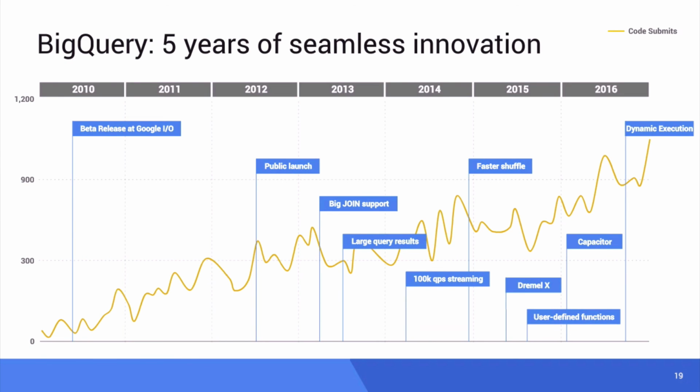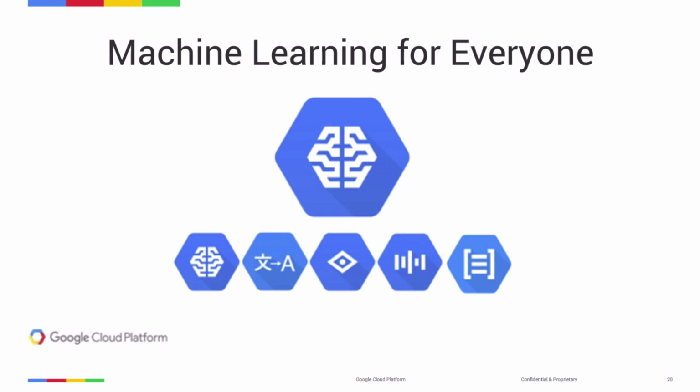So I encourage you to take a look at BigQuery, especially at public data sets. It's a great way to get started. You can examine the popularity of different projects on GitHub. You can even look at real-time weather data, among many, many other data sets. And I'm going to briefly touch upon our machine learning services. A lot of these are actually higher-level pre-trained services that you can leverage today fairly easily.